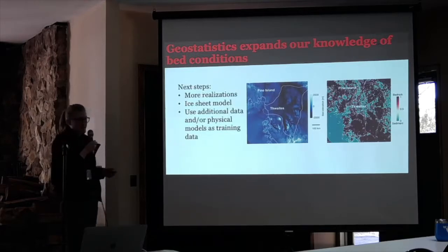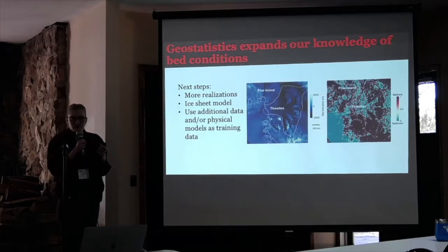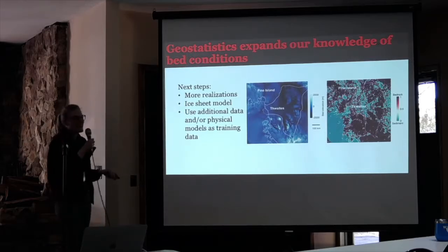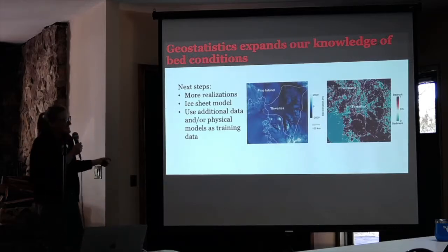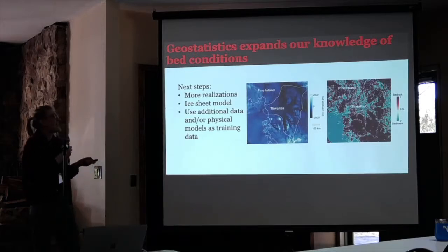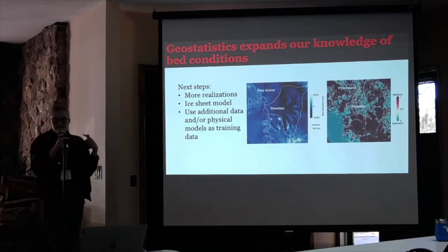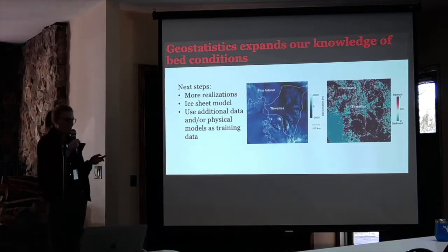And what I plan on doing next is generating more realizations of this so we can properly quantify our uncertainty. I'd like to use this in an ice sheet model to determine my basal drag parameters, and we're also looking into using additional data or physical models as training information for better constraining the subglacial geology. Thank you.